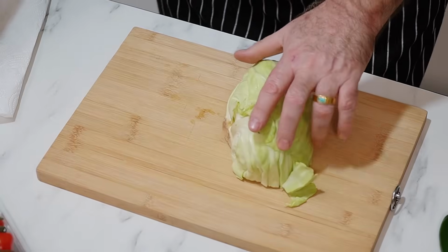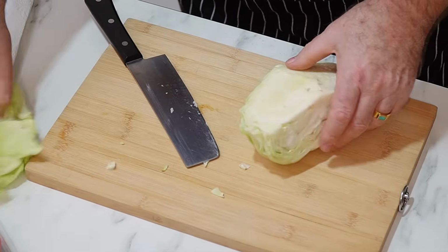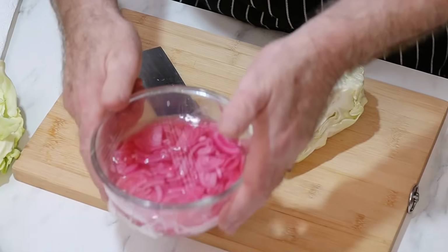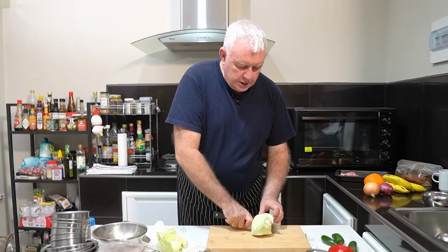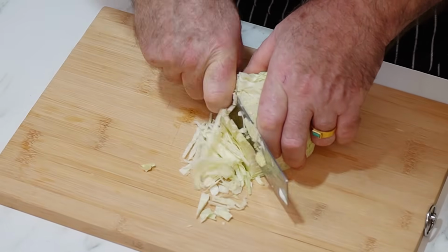Okay, next job, we need to be prepping up our cabbage, our chimol, our salsa, and we'll talk about the pickled onions because I have actually already made the pickled onions, but we will talk about how to do it. The reason I've already made them, I like the onions to have the pickle flavour. Thinly grating or slicing the cabbage, and that is slice.